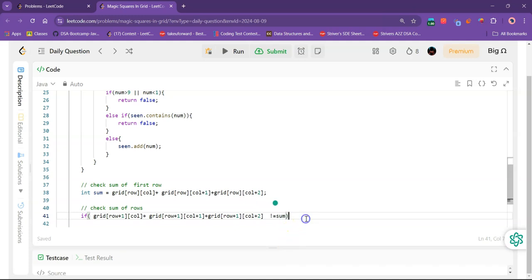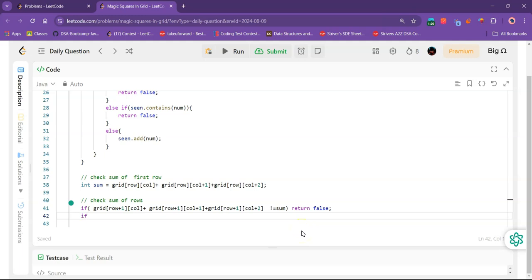Then we simply return false. Same for the third row as well. We just have to increment the row by 2 for the third row, and if it doesn't equal sum, we return false.